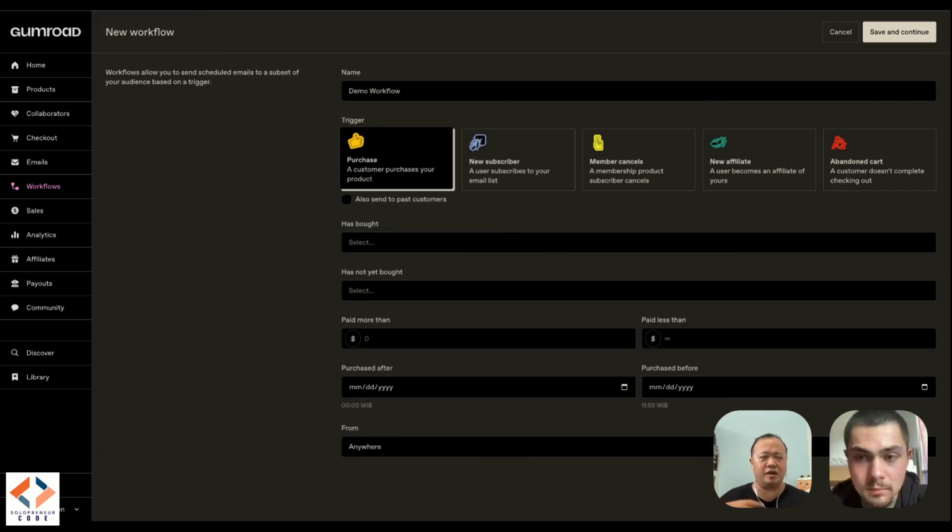Then maybe a day later you can say, how are you using the template? Have you already started using it? Stuff like that. And then on the third day you say, do you need any help? You can email me, and so on. So generally for workflows, these are the two types.